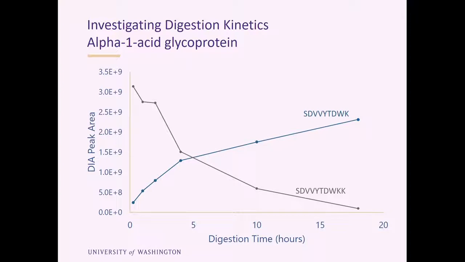Brendan mentioned a little bit earlier that Tina had mentioned ragged ends. We weren't really sure why this peptide was taking so long to be released from digestion. Well, it's because the first peptide cleavage occurs really quickly. That's formed almost immediately, but then the second cleavage takes a much longer time. So to actually be able to monitor this peptide, you'd want to make sure you go out to a much further digestion time course.